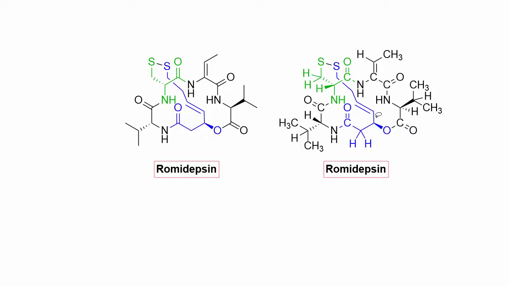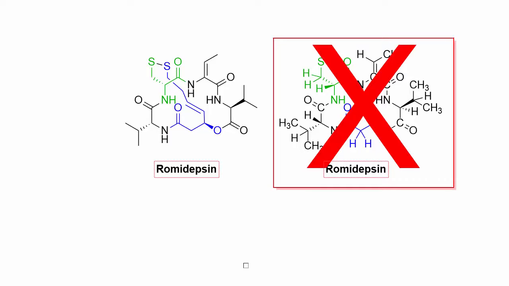I haven't included even all of the explicit hydrogens on this blue piece in particular. I haven't drawn many of the hydrogens that should be there. This is a nightmare to look at. This is pretty hard to look at, I'll admit, especially for people who are not yet used to looking at structures, but there's no way that this is a better way of representing the molecule. As soon as we start talking about complicated molecules, it becomes much less useful to use Lewis structures, whether they be Lewis dot structures or without the dots and just the Lewis structures, but drawing out the explicit hydrogens. It's such a bad idea that we will never do it again.